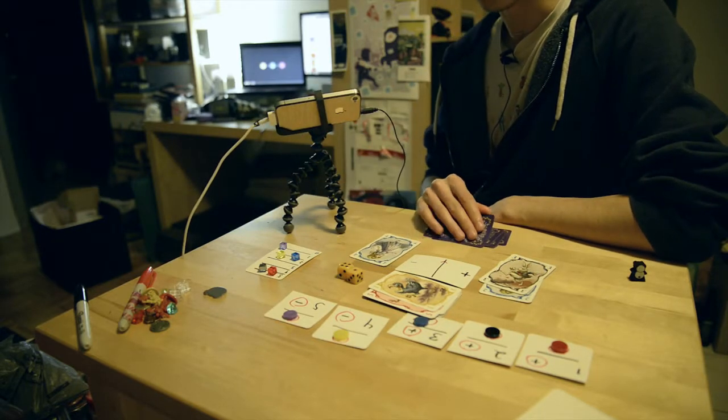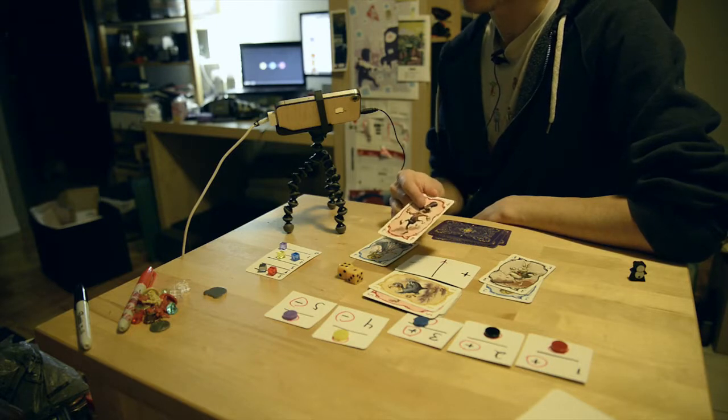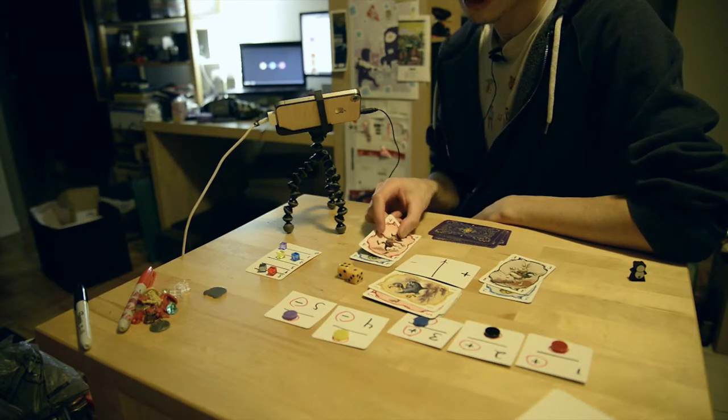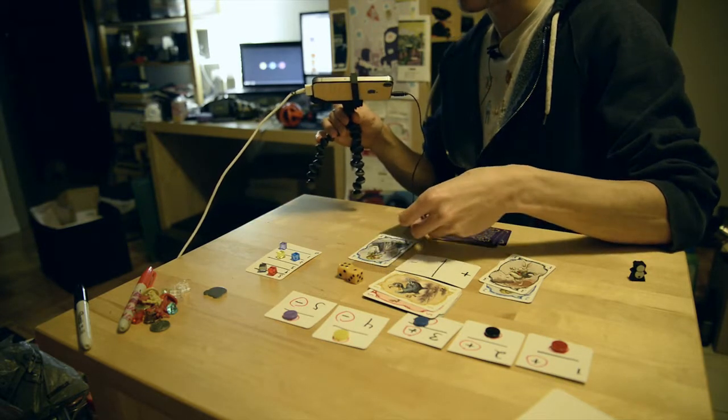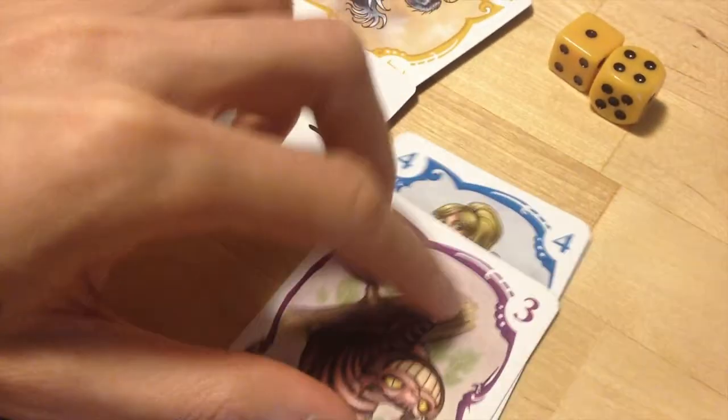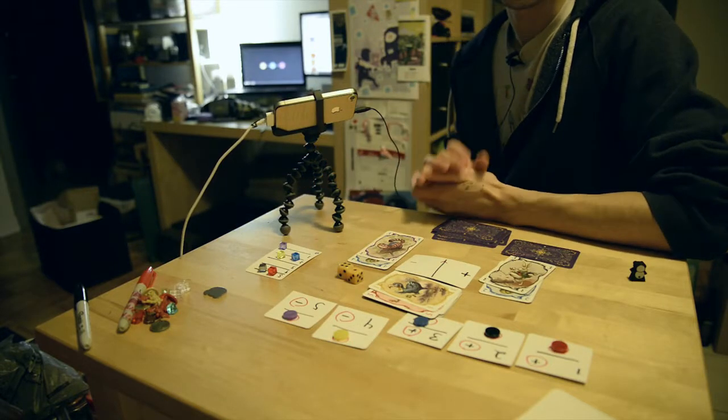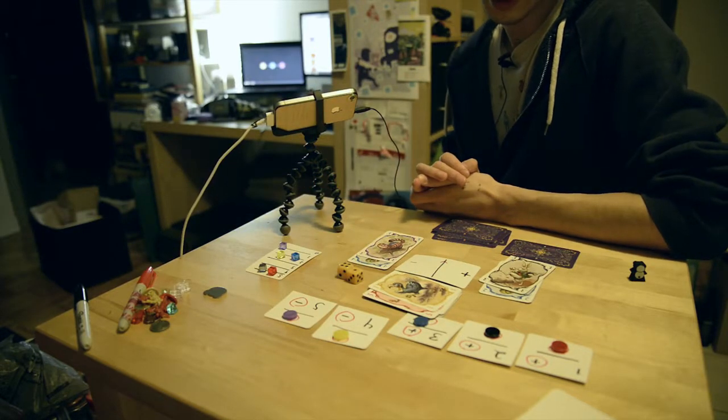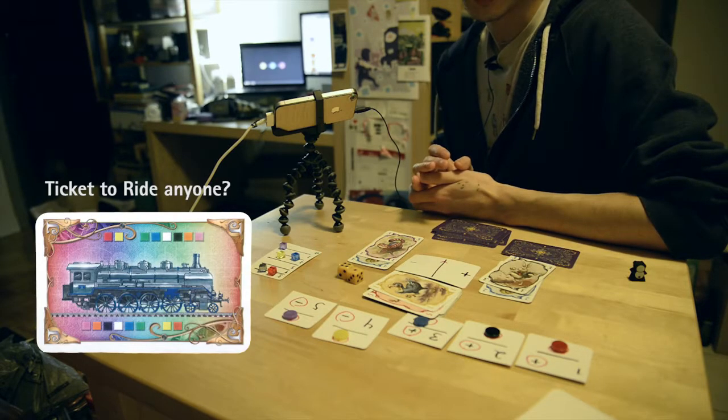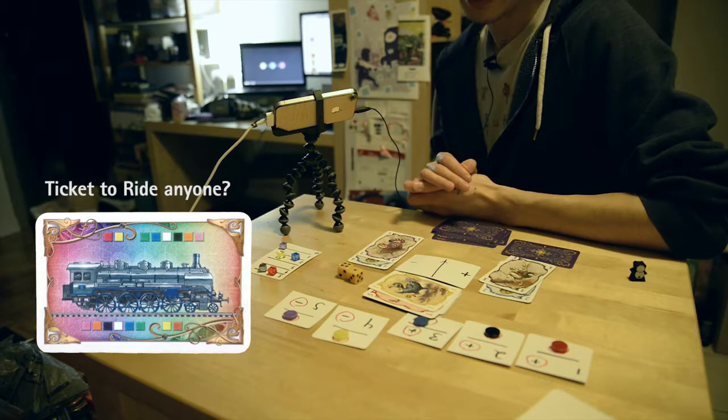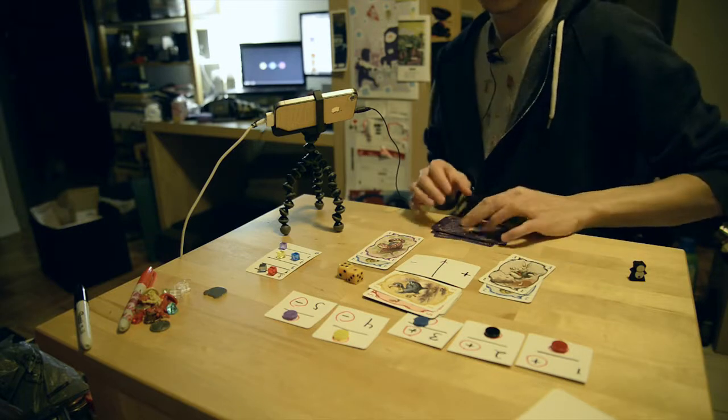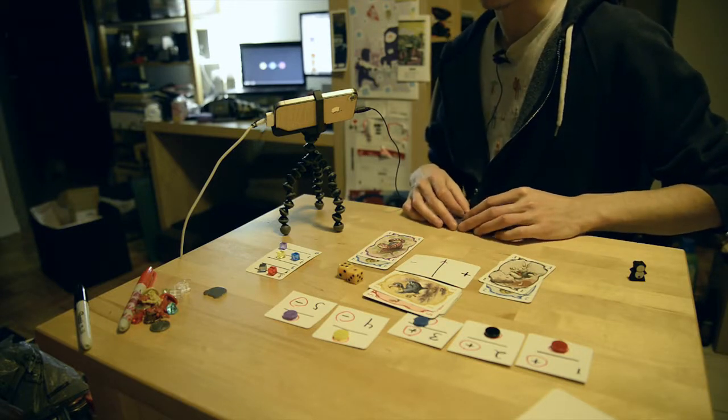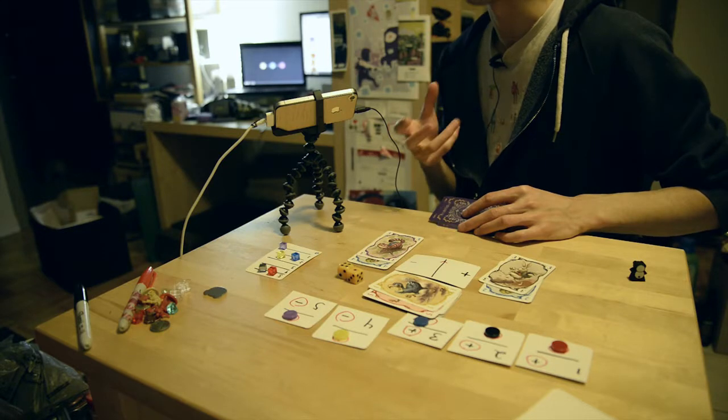I probably also want to have some wild cards, like unique cards that, for example, say copy the previous card that you placed down on the same row. So if this was the special card it would copy the 4 over here, so this would also be a 4. Maybe some cards that are rainbow color so you can play it from any pile. Maybe cards will just range from 1 to 3. I'm not too sure yet. These are things that I need to playtest and hash out and try to hone in on the values that I want.